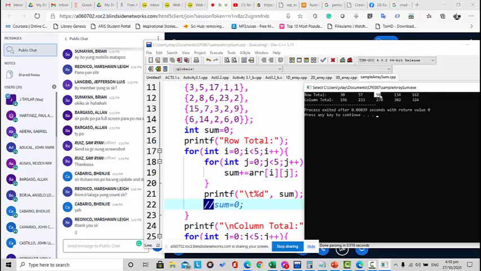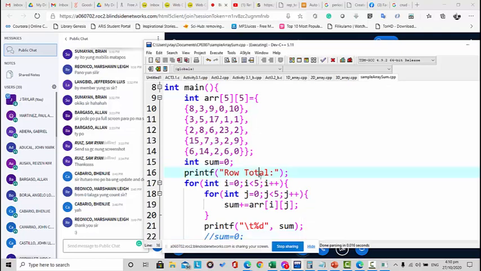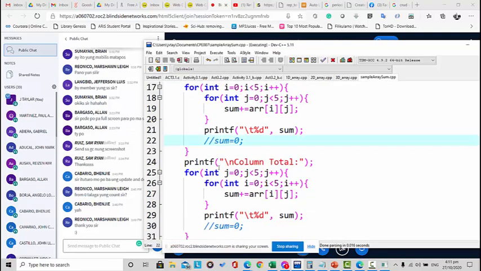The answer of this one was added here, and the answer of this one was added here, and so on, and finally the answer of this one was added here. So this is wrong, no? Because we want to know the sum of the rows for every row, and this is not doing it properly because of this commented out line.